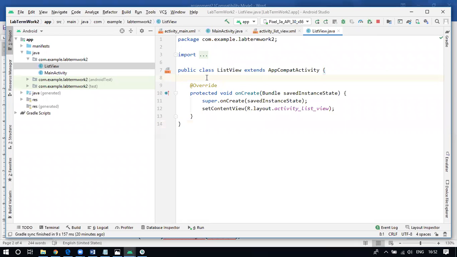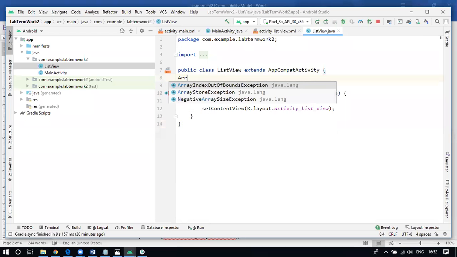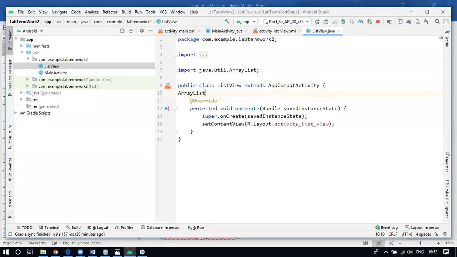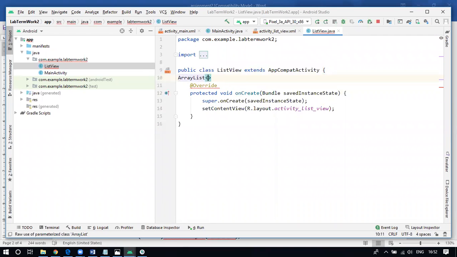Let us create an ArrayList here. So you can say ArrayList, and we will specify its data type as String, and followed by the ArrayList variable, we can name it items.